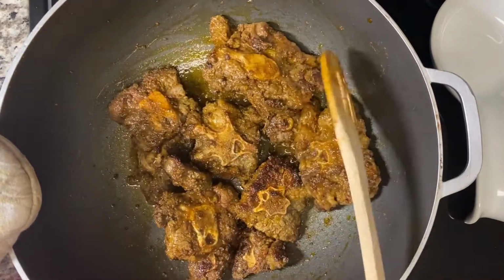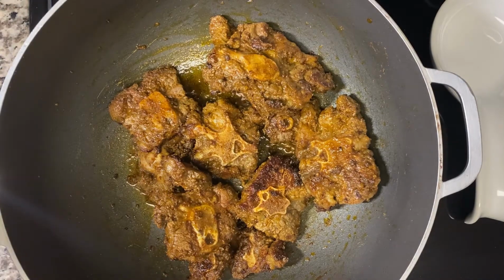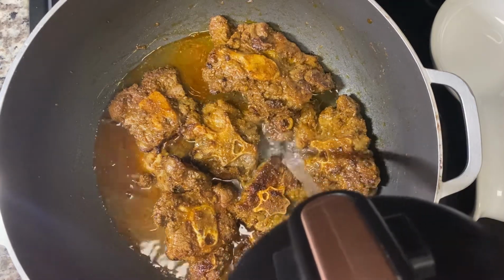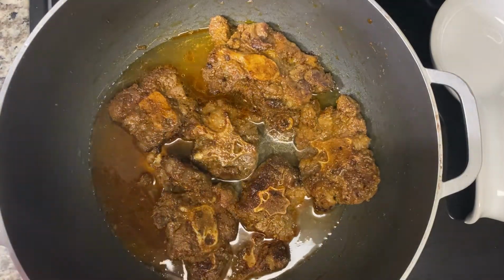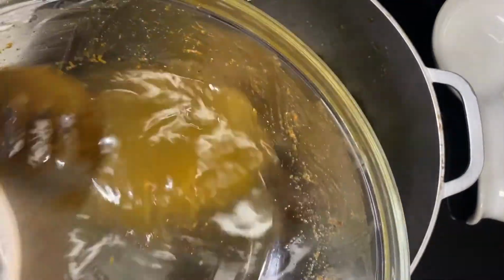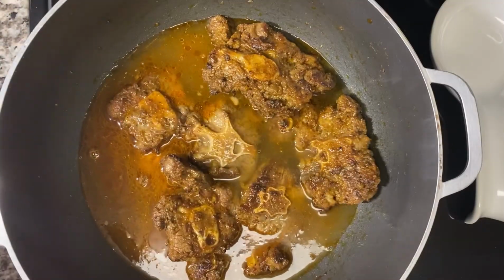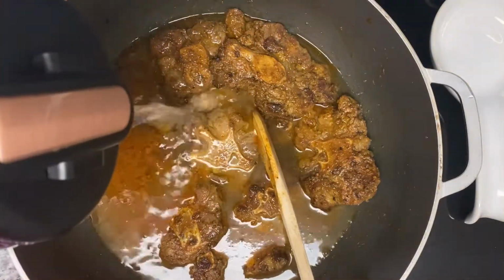What I'm going to do, I'm just going to add some warm water to the pot. Add some to the bowl, so you get all of that seasoning out of the bowl. Pour it into the pot. Nothing to waste. And then I add a little more warm water in there.